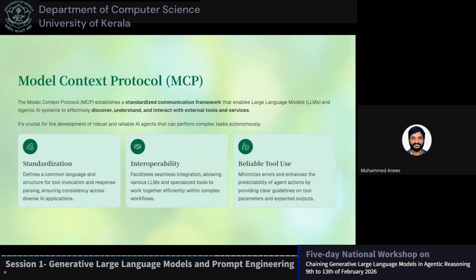But what is the challenge? Suppose the flight booking app changes its request and response format or any schema they have. What will happen? This system will fail because there should be a standard request response structure, right?